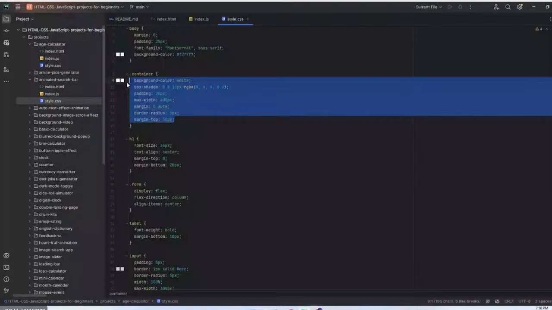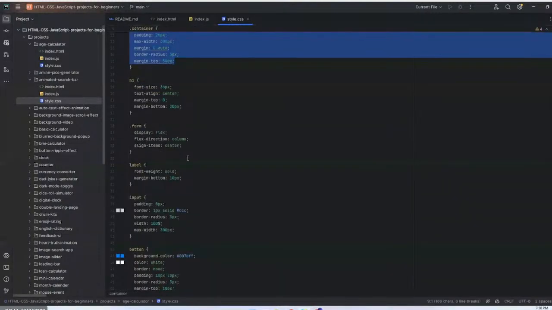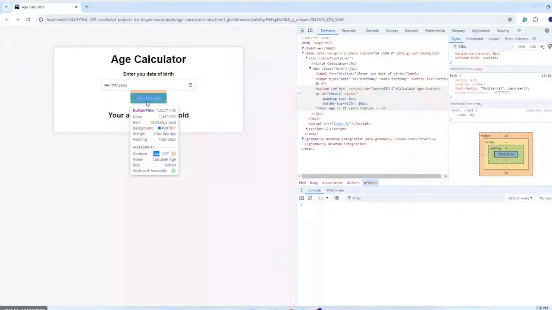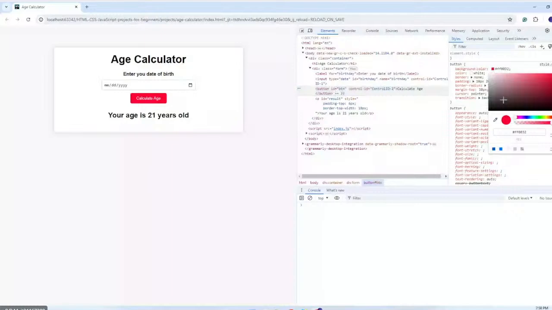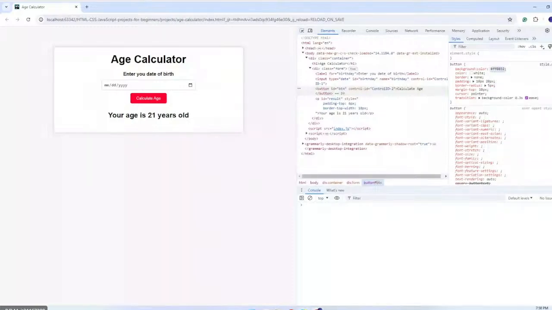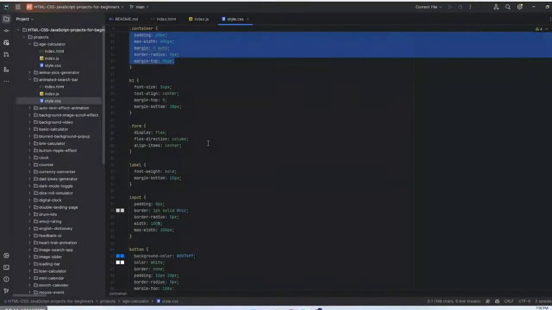Yeah. So for an example, let's take this button. The button has a background color of this blue, right? So let's say I want this to be red. I can use browser developer tools to fix a color, and then grab this hex code and go into our source code and change it here. Changing this will affect the web application, but for now I'm just using the browser developer tools to have a different color for our button. So that's how styling works.